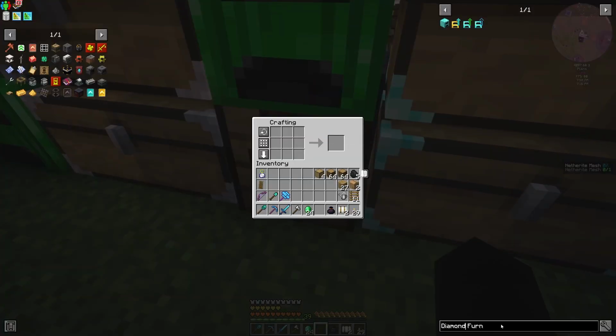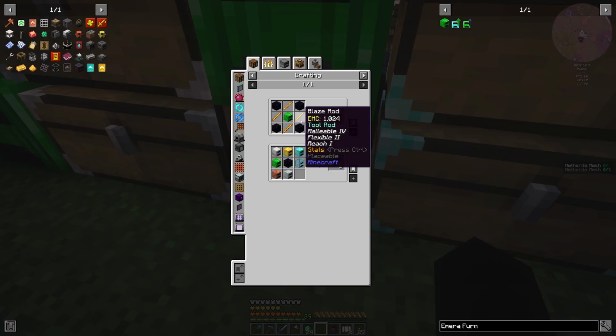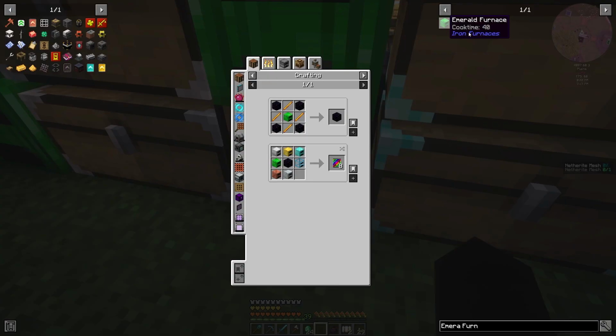So if I wanted to do the next one up, I guess I'd need to see what an emerald furnace looks like, wouldn't I? What's the upgrade path here? To obsidian is next. Oh, interesting, and it includes the blaze rods as a thing. That's interesting. So now each item takes, what, 20 ticks? That's 2 seconds, as opposed to 4 seconds. Wow, and I guess I can do this further.